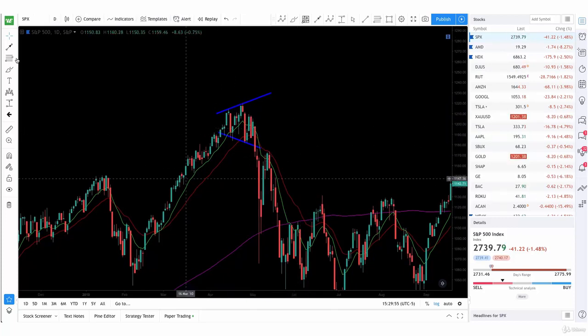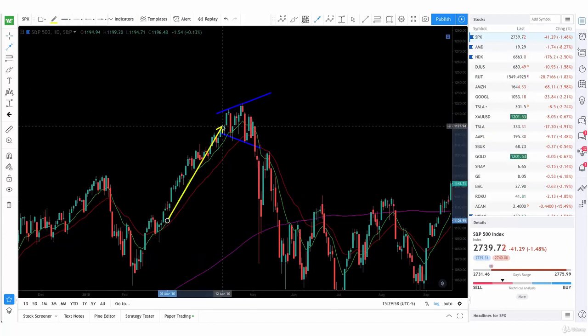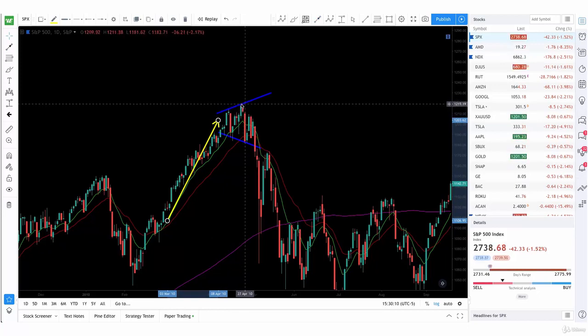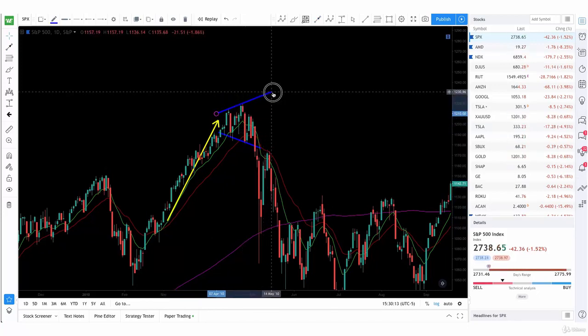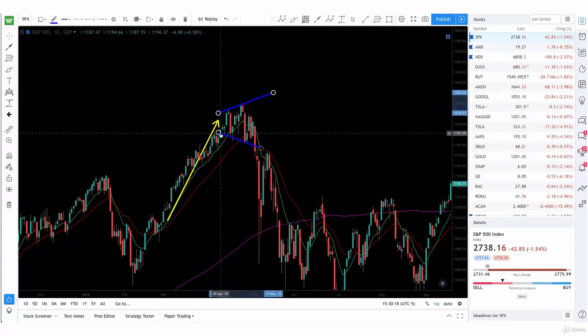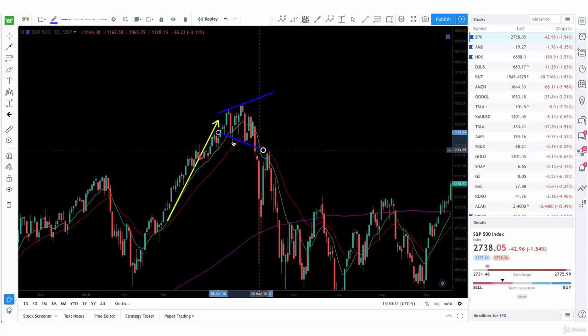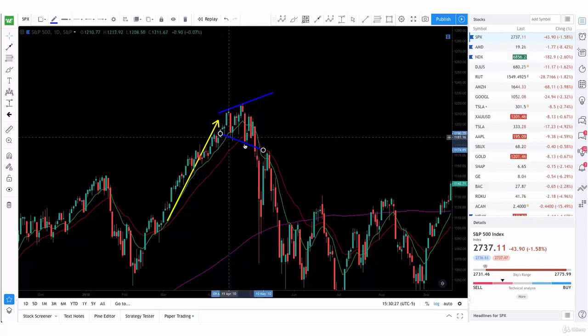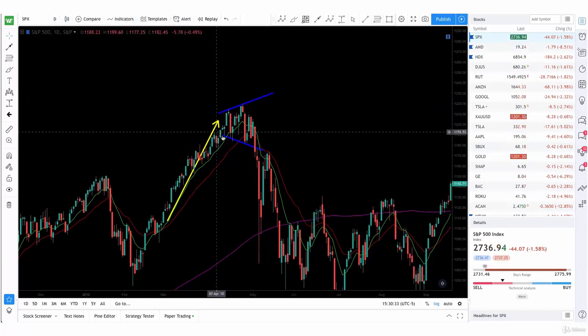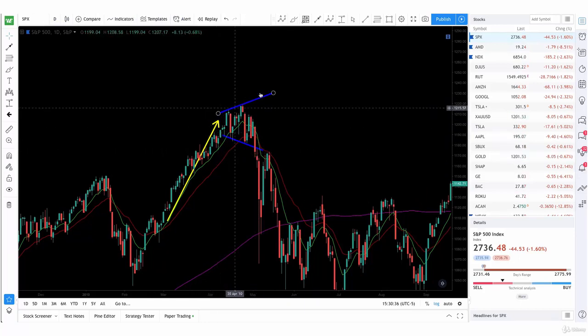So what you're looking for here, from the tops, is you're going to see an uptrend forming, and it's going to start consolidating. And the price action is just going to keep rising very little. So it's able to make higher highs, but not quite as high. So when you utilize those 2 points, you're going to see an uptrend here. And then when you utilize at least 2 points, you're going to get a small decline on the trend. And that's going to give you the megaphone shape that you're looking for, or the broadening top.